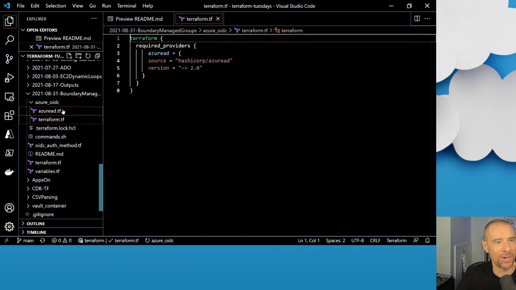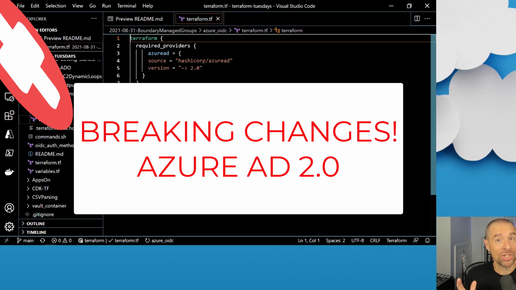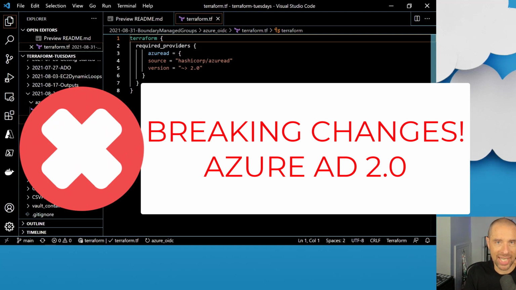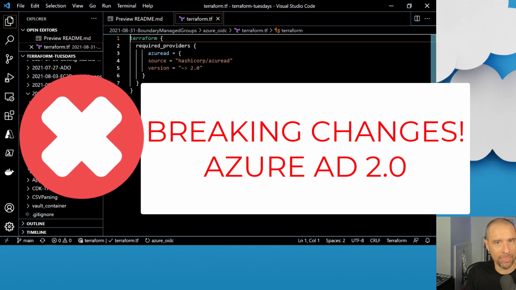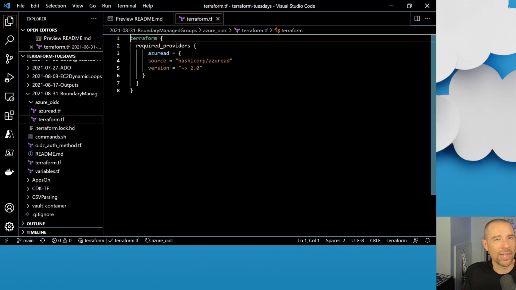Well, actually, let's take a look at Terraform.tf, because there's one important thing that I want to highlight here. The 2.0 version of the Azure AD provider has been released by Microsoft and HashiCorp. And it has breaking changes, people. So if you're using the Azure AD provider today, and you're on 1.something, make sure that you have that pinned as a version until you're ready to change, because otherwise, if you automatically upgrade to 2.whatever, it's gonna break your stuff. So just want to get that out of the way. Public service announcement. If you go to 2.0, there are breaking changes.